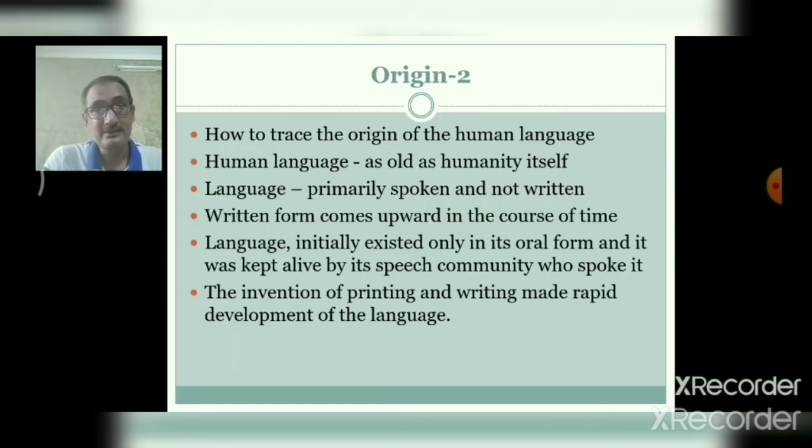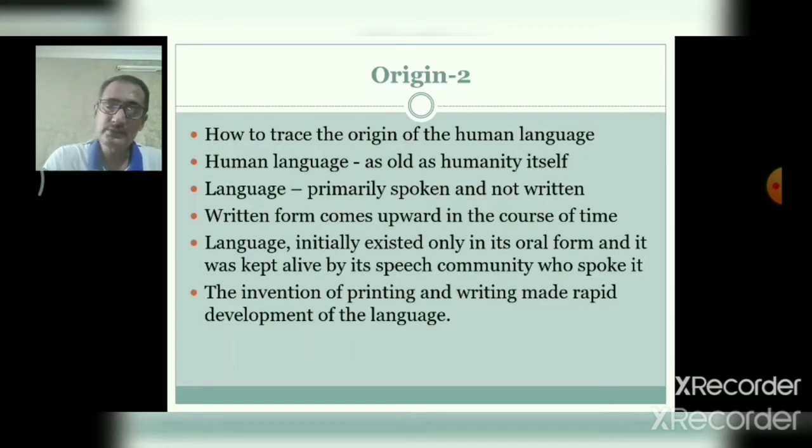Yes, we have witnessed a number of poems, lyrics, and sometimes epics surviving through the ages only in their oral form. Now, language is something that we use in our day-to-day usage. So the language survived in its oral form even though it did not have any written form. And these speech communities just handed over the language to their children, to their offsprings, to their coming generations, and that is how the language survived.